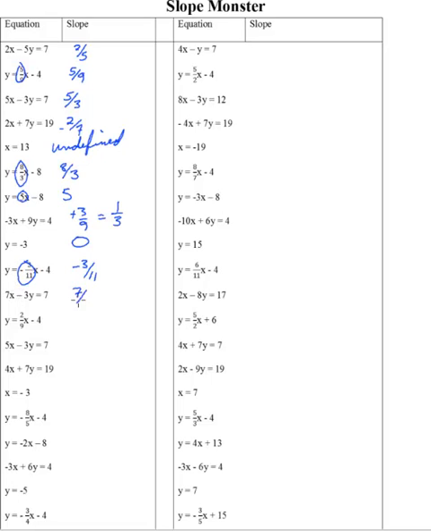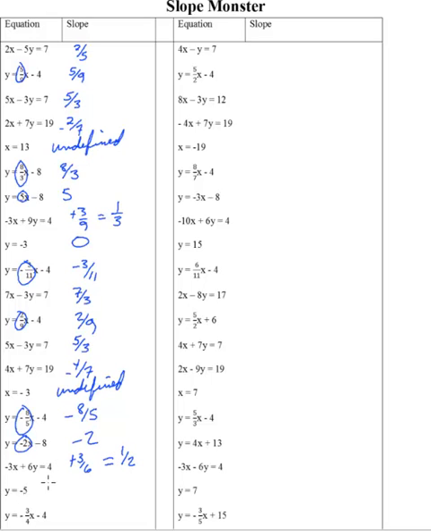Here we're going to have 7 over -3, opposite sign. Y is by itself, so there's the slope, 2/9. 5 over -3, opposite sign, that's 5/3. 4 over 7, opposite sign. X equals -3. That means we're back where x is -3 and it goes up and down, so that is undefined. Y is by itself, so there's our slope, -8/5. Y is by itself, there's our slope, -2 or -2 over 1. We're going to have -3 over 6, opposite sign, which reduces down to 1/2.